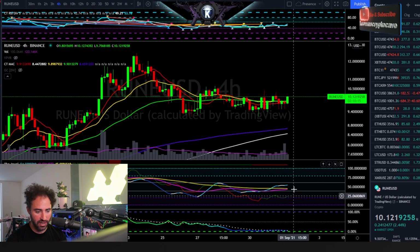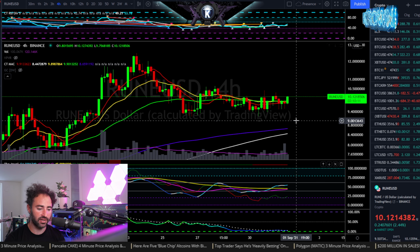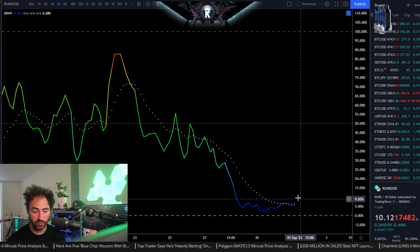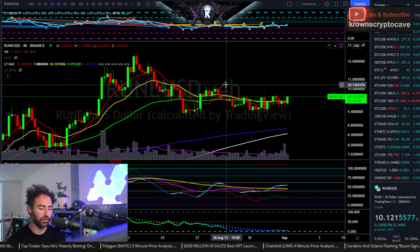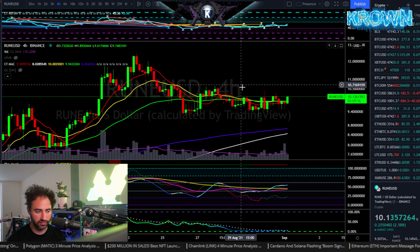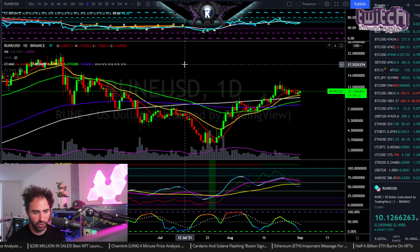Short-term time frames like a 4-hour, we do have a fresh Jewel signal right here to the upside. So we've got momentum plus DMI and also volatility. If we start to see this expand as well, which is very, very low right now, which does look like it is going to, we'd have trend, momentum, and of course volatility all of the same type. And while I would be looking for a move towards 1130 to 1140, I suspect that this one would just generally continue on over the next week or two.